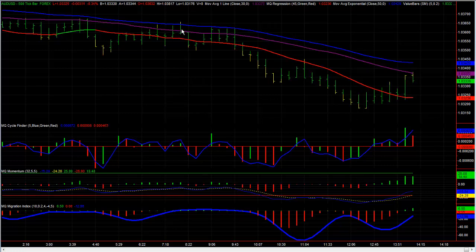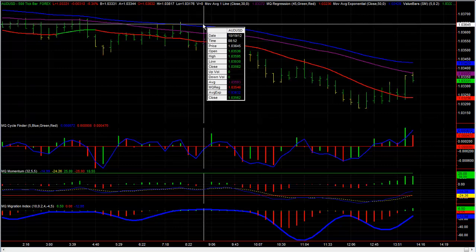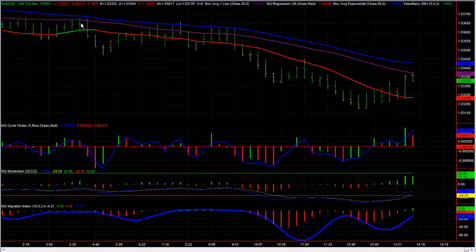What we were looking at for this first setup, where we could have gotten the exact top, essentially, looking at our MQ momentum, we saw a weakening of the momentum. We also saw a weakening of our cycle finder, and we saw a strengthening of downside momentum on our migration index. And then as well as a moderately overvalued price bar, and this chart had been trading up against the 50 bar exponential moving average and bouncing off of it several times here in the past, and then it did it one more time, pulled back down and bumped up one last time, didn't quite reach the moderately overvalued price point where we would have entered at, and then it took off to the downside.